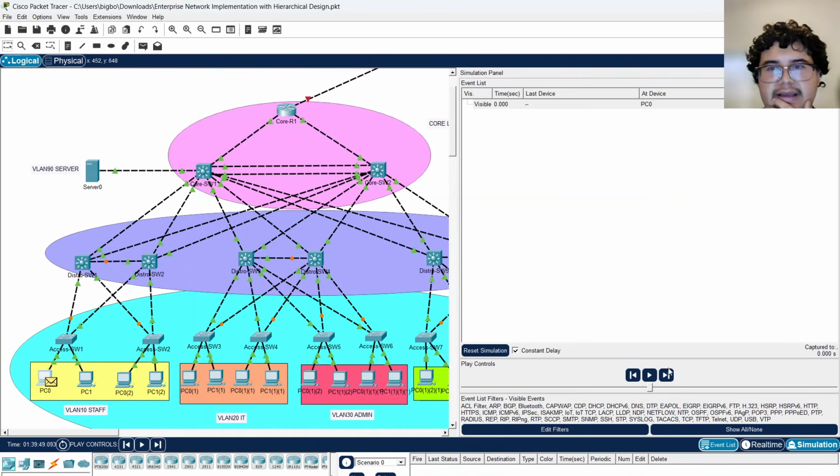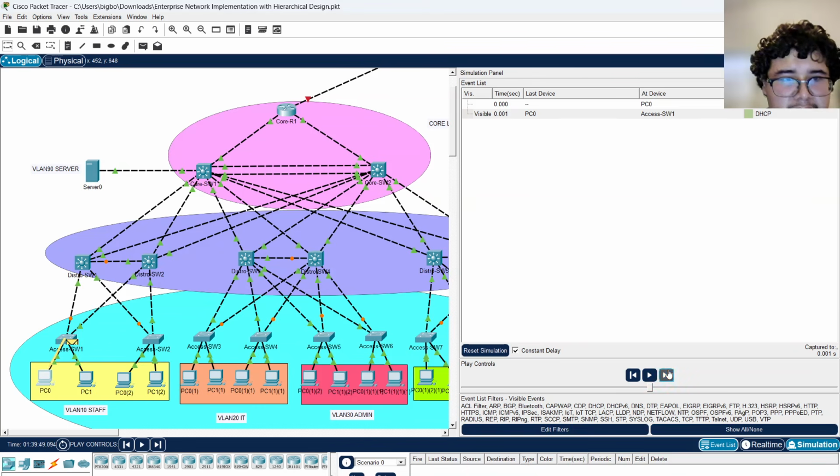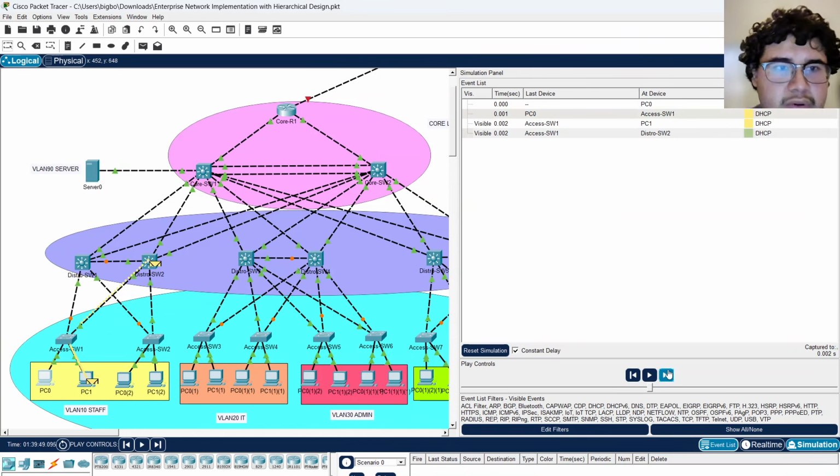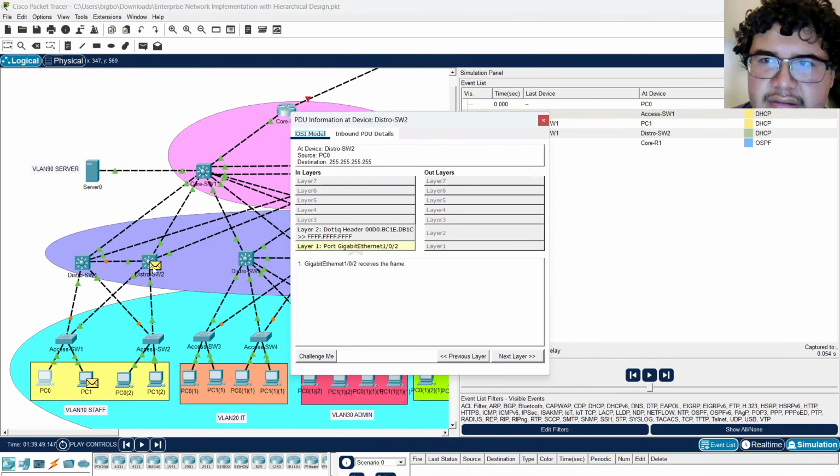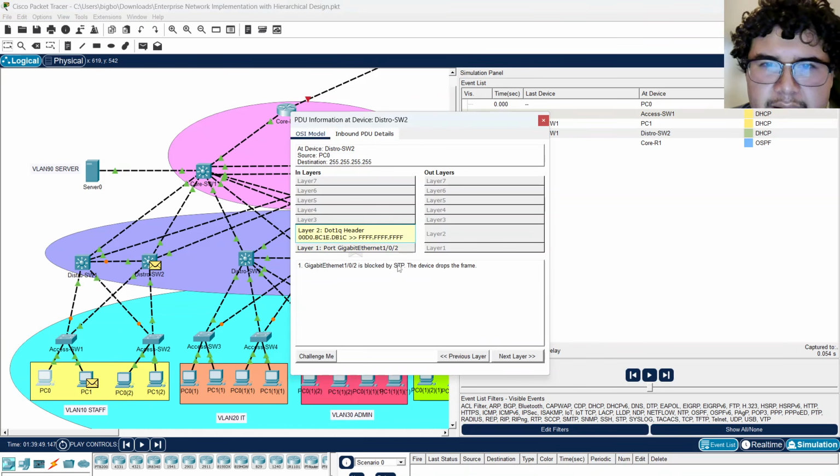Let's follow the packet. Boom. Boom. Blocked by STP. So drops the packet.